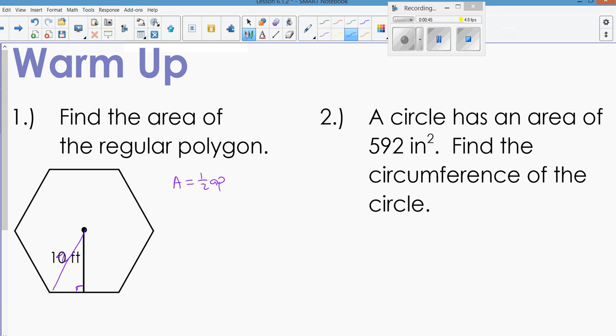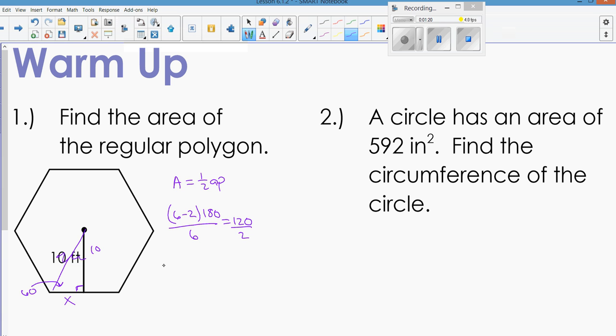So I'm just going to cross this off. So this is 10. What I need then is the perimeter, and that's it. So I need this right here. Knowing that this is a hexagon, so I could say 6 minus 2. I need this angle right here. So I need that angle. I can find that by doing 6 minus 2 times 180 divided by 6. And that tells me that all of the angles in this hexagon are 120, but that angle is bisected. So this angle is actually 60.